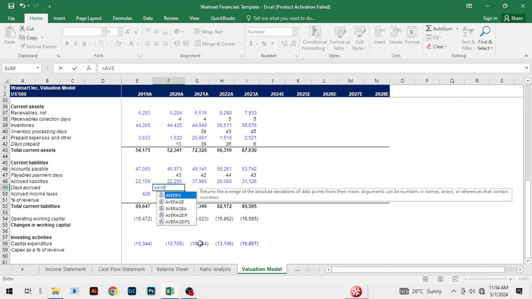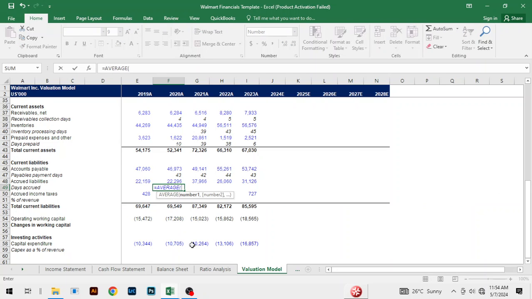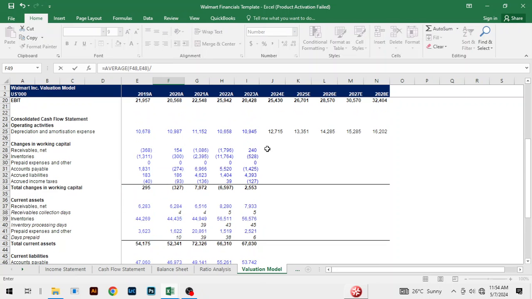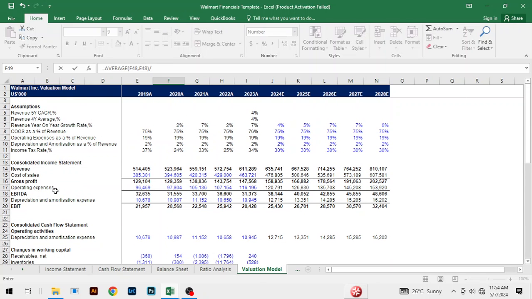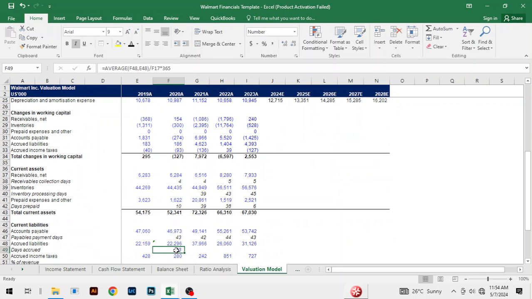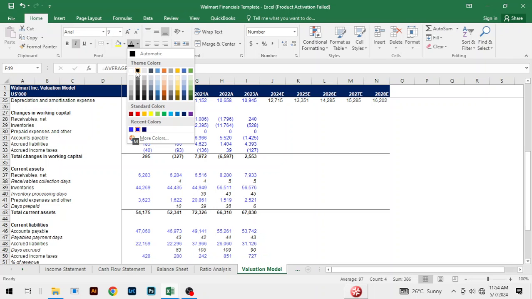And then we do the same here, divided by accrued liabilities. These are expenses, so we divide that by here multiplied by 365, like this. Perfect. So let's remove this and change that into black.